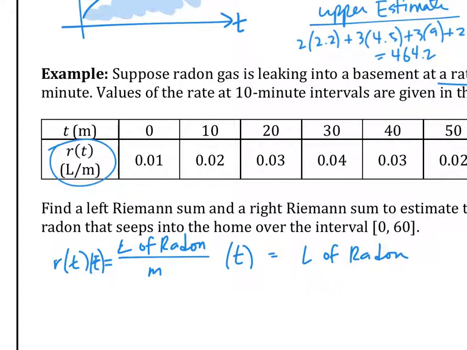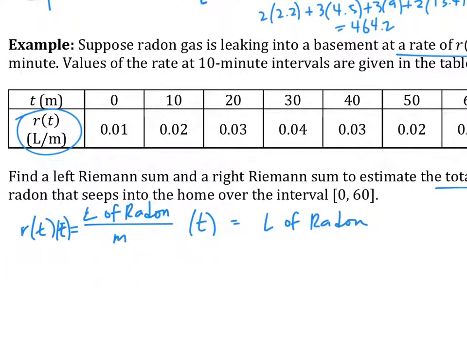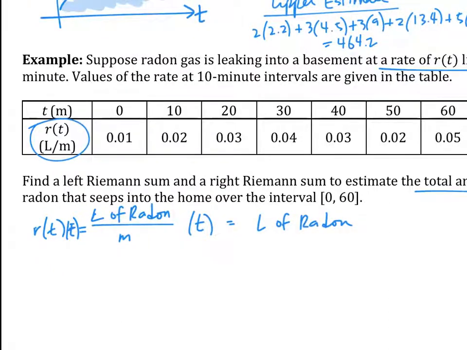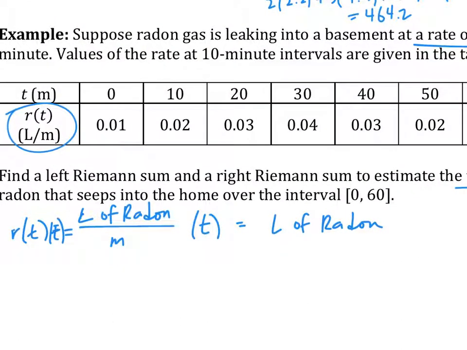But on the test, a lot of times they give you a table. They will give you some information on the word problem, but what they're trying to test you is, do you know if you're looking for the derivative, or are you looking for the integral based on what they want you to find? Sometimes they give you a table and they want you to find both, and you just have to be careful with what the question is asking for. This one does want you to find the area, so go ahead and find a left Riemann sum and a right Riemann sum of this data. And this data is nice because it's every 10 minutes.